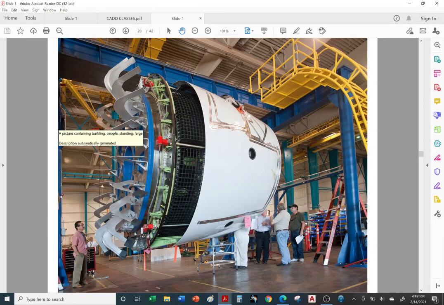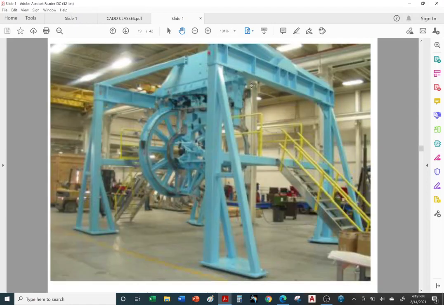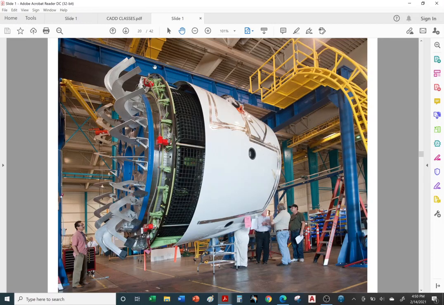Okay, so the other group, so there were 2 teams, 3 members per team. The other team did a similar structure to what we did. So this is the one our group did. So again, this is tool design. And here's their tool design. So this was for a different engine, same aircraft, just different engine. I forget who was using the GE engine. Others were using the Pratt & Whitney or Rolls-Royce engine.